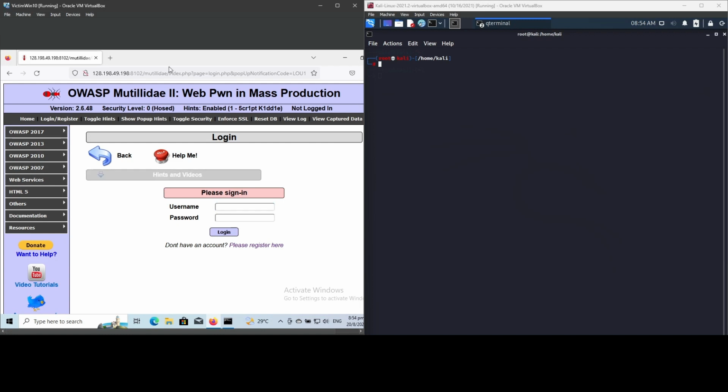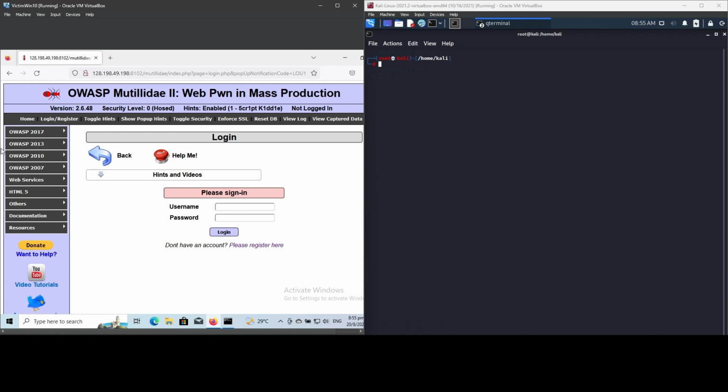As you can see, on my left is my victim's host machine, which is trying to log into a web page with his username and password. On my right is my Kali Linux machine, which is the attacker trying to conduct a network sniffing attack. First, we're going to scan for our victim's IP address and MAC address, as we're trying to simulate that we do not know the information of the victim itself.